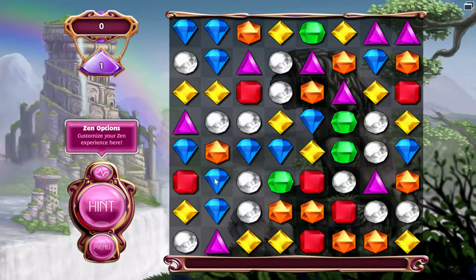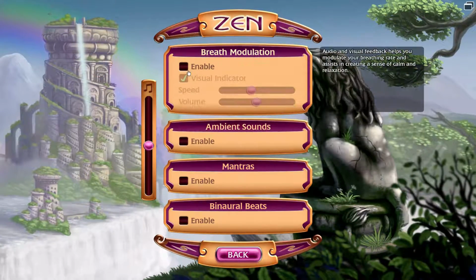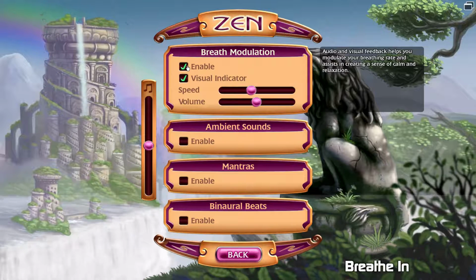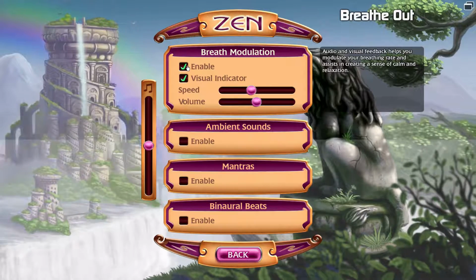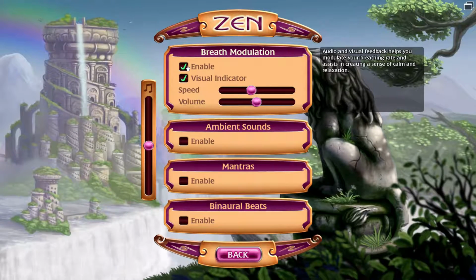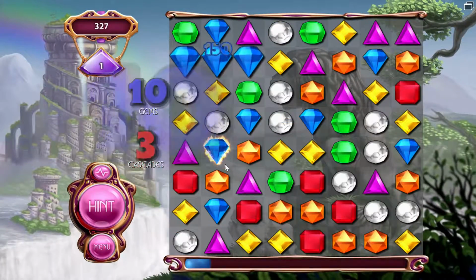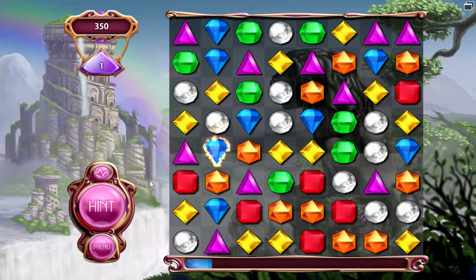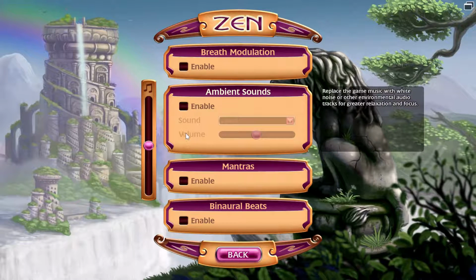So this is just play the game. So let's see. Audio and visual feedback to let you modulate your breathing rate, assist creating a sense of calm. So it would have that sound effect, I assume. Does it do the background while you're doing that? Yes, it does. Okay. I figured that would be pretty annoying.